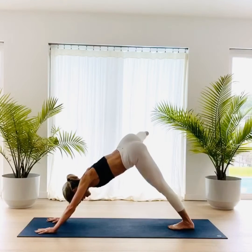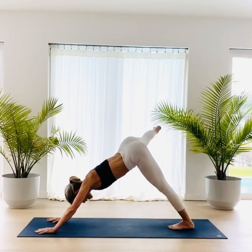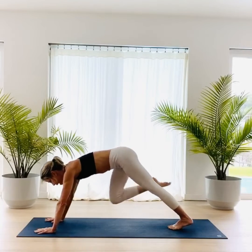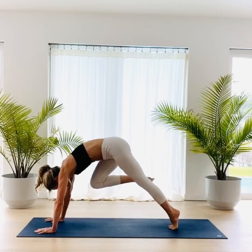And then inhale that leg back up. We're going to find 3 like that. So exhaling down. Inhaling up. Last one. Exhaling down. Inhaling up. Bringing that leg back up towards the ceiling. Knee towards nose. Round your spine. Hold. 3, 2. Step the foot between the thumbs.